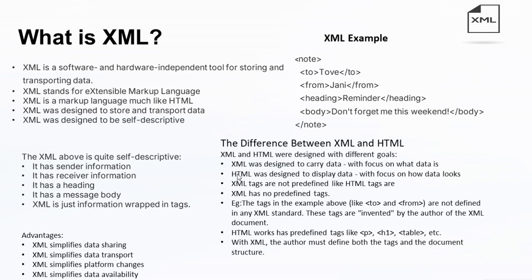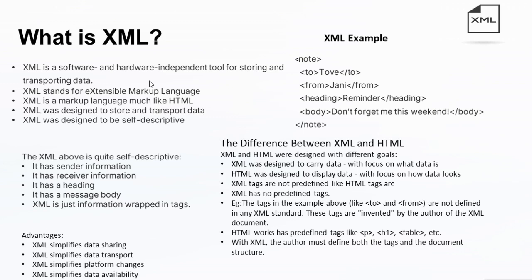XML stands for Extensible Markup Language. It's a software and hardware independent tool for storing and transporting data. Why do I say this? Many computer systems contain data in incompatible formats. If you need to exchange data between these incompatible systems for upgrading, it's a time consuming task. A large amount of data has to be converted because the data is incompatible. XML stores the data in plain text format. This provides a software and hardware independent way of storing, transporting and sharing data.